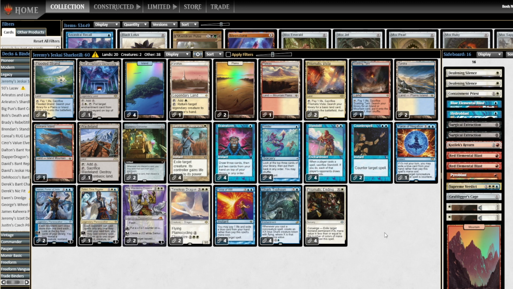I had color problems because there were a lot of colorless lands in the deck. There were 5 colorless lands in the deck instead of the 2 I have now. Saga was just not doing its job.